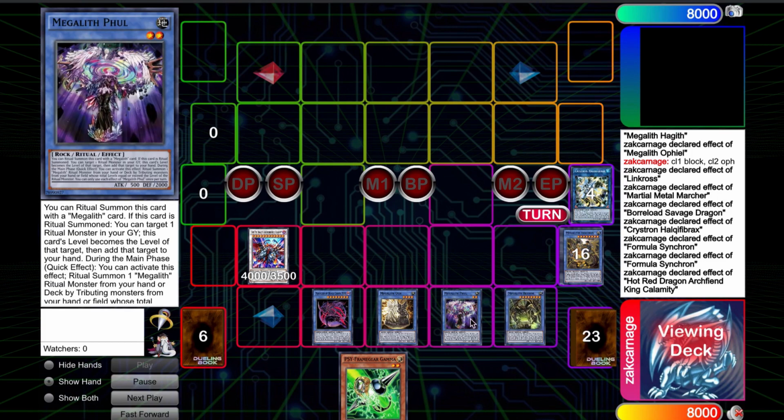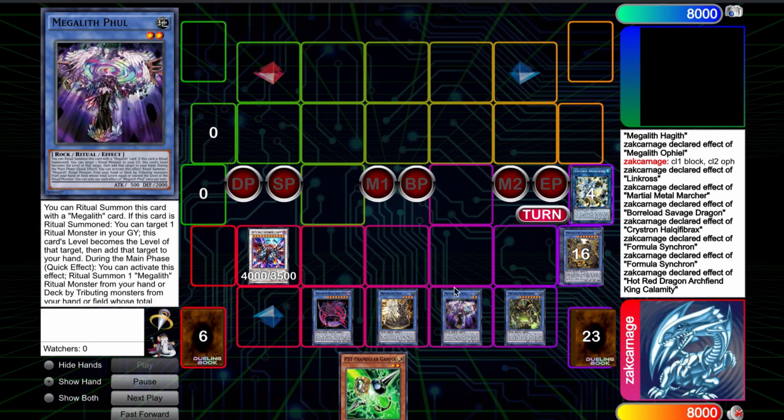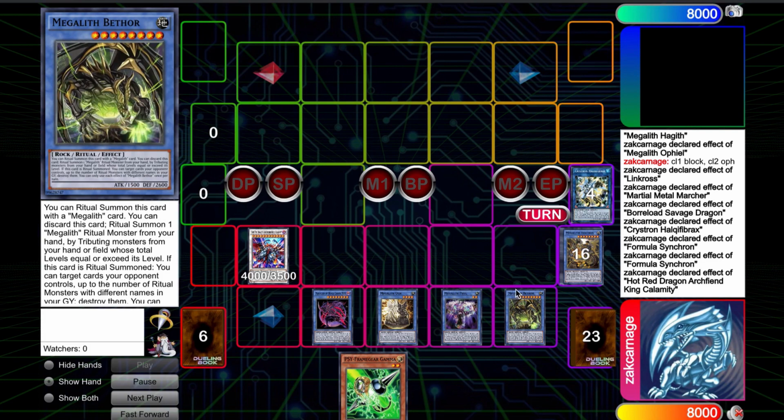You also have access to the full. So if your opponent's playing a back row deck, you can use Ock or Aratron to summon Full, and then Full can summon from deck the Bether. And Bether is insane in this deck because when it's ritual summoned, you get to destroy cards your opponent controls up to the number of ritual monsters with different names in your graveyard.